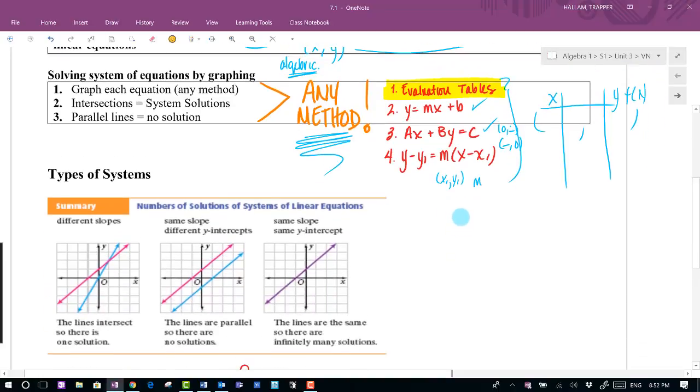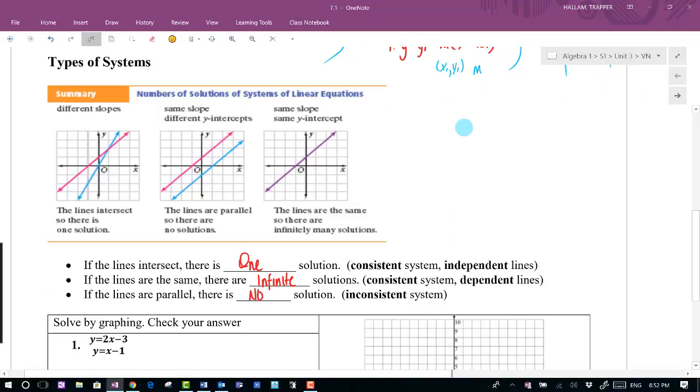So what are the possibilities on a graph that we could have? We've probably done some activities or seen a few systems at this point. The ones that we like to see are the ones that intersect nicely at a point that's on a grid with nice integers. If they intersect, they have one solution, the point at which they cross. If they have one solution, we refer to them as consistent, which means they have a solution. Let me write that a little bigger because that's hard to see.